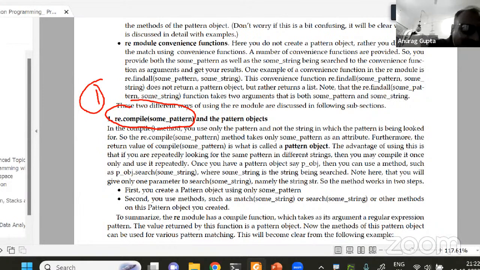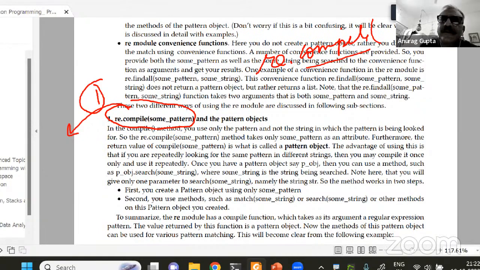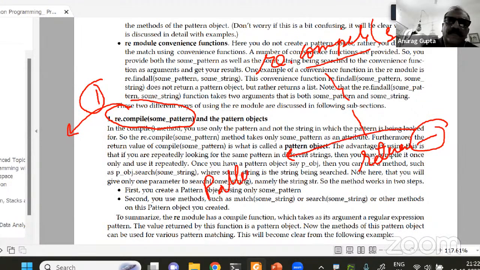So the way the Python library works is that when you call re.compile, it's a function, not a method, of the re module, and you give it as an argument some pattern, then down the line, this function will return something, and this something will be of the type pattern. So basically, this function is giving you back a pattern object.